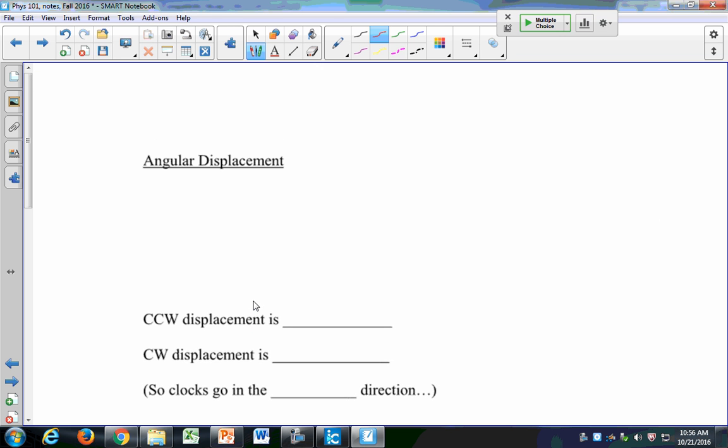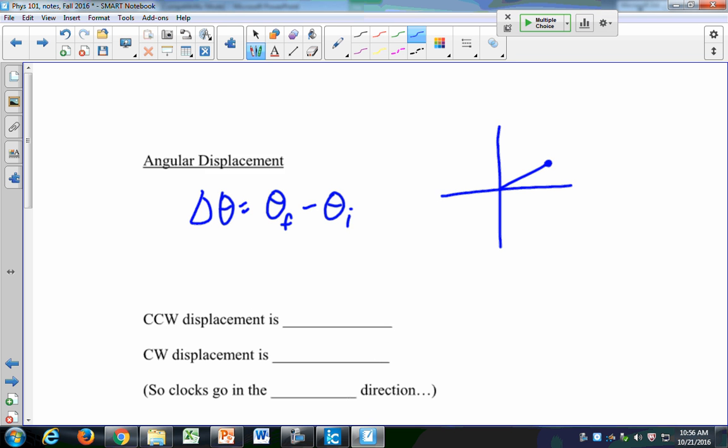All right, angular displacement is the difference in our angular position. So delta theta will be theta final minus theta initial. For example, let's say that I go from here, we'll call this pi over 4 radians, to, what will be the next one? Pi over, no, not pi over 2. What's between? Pi over 3? Thank you. So this would be theta final. This would be theta initial.